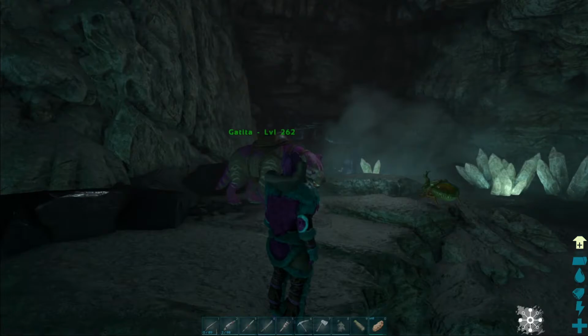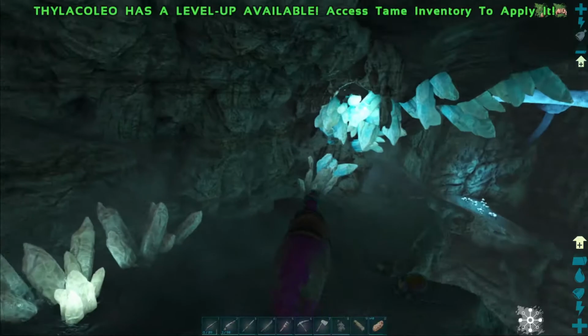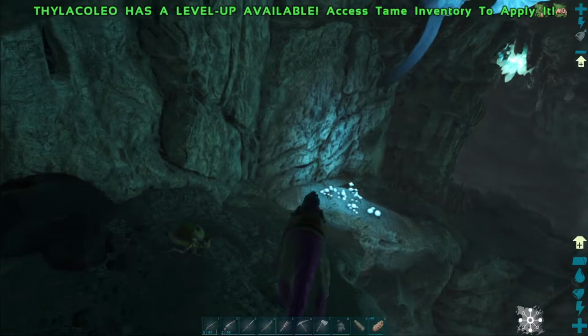So there are a lot of bats in here. You can find your dung beetles if you need some dung beetles. Lots of resources. Look, we already found some obsidian. There's some crystal. Not sure about metal. Like I was saying, the recommended creatures are a Thyla, maybe a terror bird, but how are you gonna get back? I'm so used to jumping with my berry, so this is crazy.